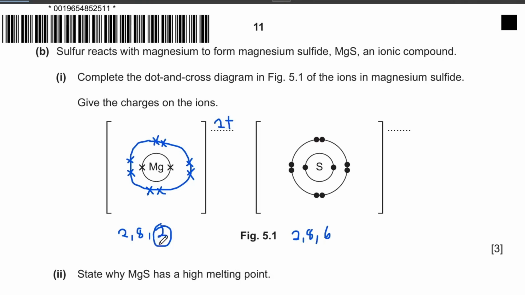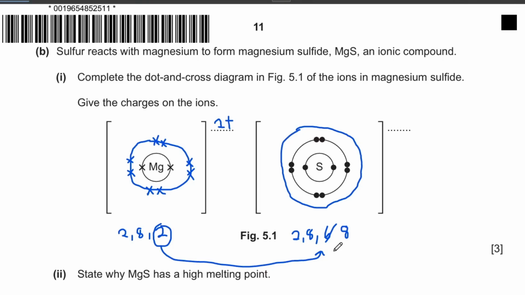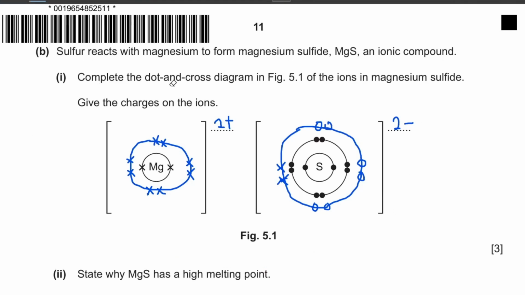And sulfur will receive these 2 electrons, and this will change to 8. And here we have the first one, 2, and then we have the second one, 8. So we are drawing the last one, 8 also. But remember, it was originally 6, so we draw the 6 first. Then it received 2 electrons from magnesium. So since magnesium is cross, we are going to indicate the 2 electrons received by sulfur in cross. Okay, so it received 2 electrons, so it's going to have 2 minus as its charge, because the charge of an electron is negative and it receives 2 of them. This therefore is the complete dot and cross diagram for magnesium sulfide.